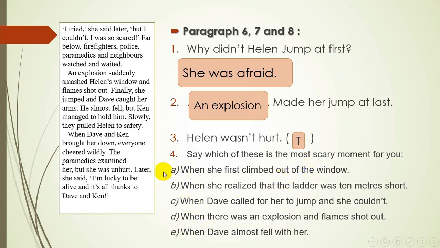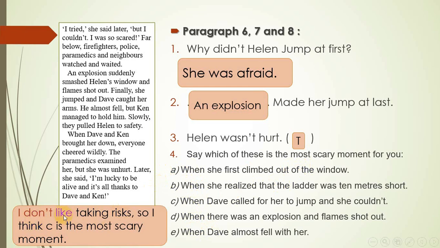Now my own answer is that I don't like taking risks، أي أنني لا أحب المخاطرة. طبعا لاحظ هنا استخدمت I don't like وذلك للتعبير عن fear. When I want to express fear، لما بدي أعبر عن خوفي من شيء معين ممكن نستخدم أكثر من structure، نقول I don't like، أو مثلا I'm afraid of، أو I'm really scared of، وبذكر الشيء. So I don't like taking risks، لا أحب المخاطرة.